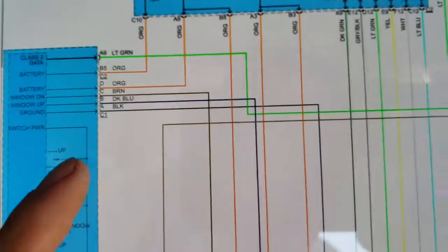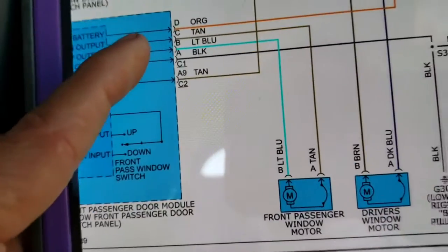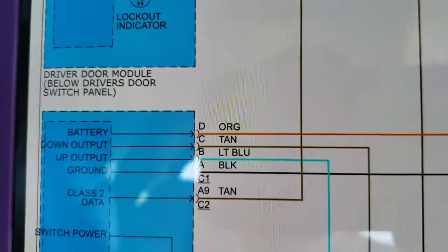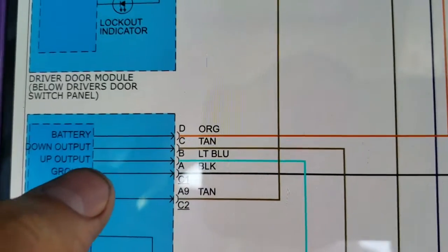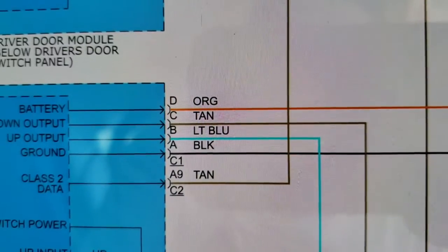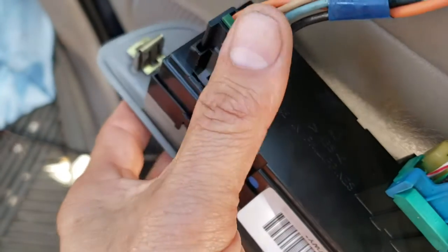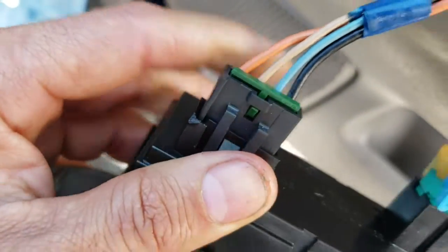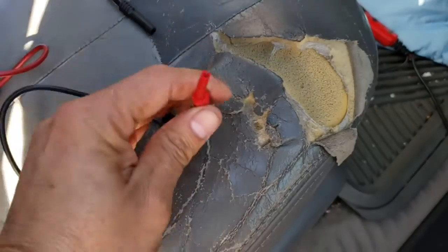So we're going to go to the passenger driver side power window switch. Right here, the module. I was looking for powers and grounds. Orange is the battery, and there's ground. Those are the main things. With any module, we start with power and ground, black and orange on the 4-pin connector. This is the only one I touched like this. I pressed on the board like this, and when I did that, everything started working. So we're going to do a test on that one with a loader circuit.